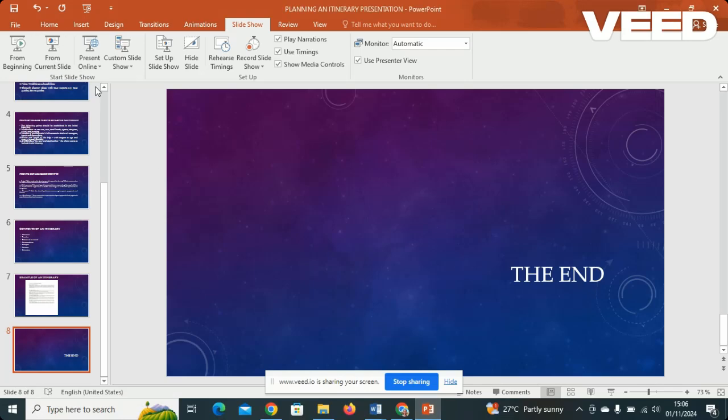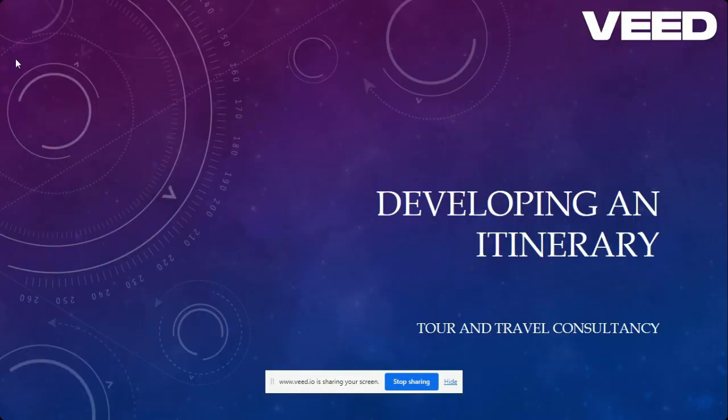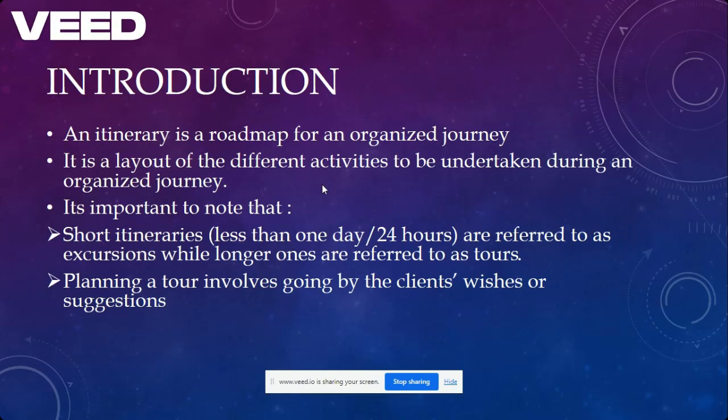So, in the previous class, we looked at the itinerary planning and we looked at the elements of a tour and what they are. We looked at attractions, we saw what amenities are, we saw accessibility, we saw activities that people do, making the five tour components. And now we are going to look at how to develop an itinerary.